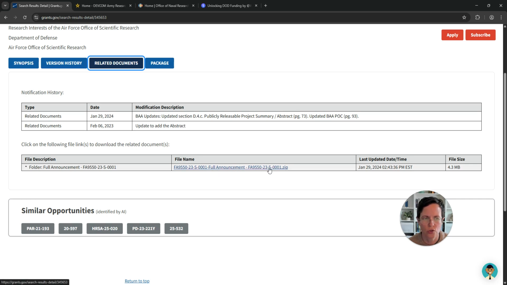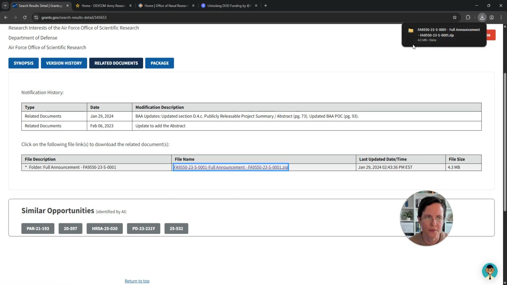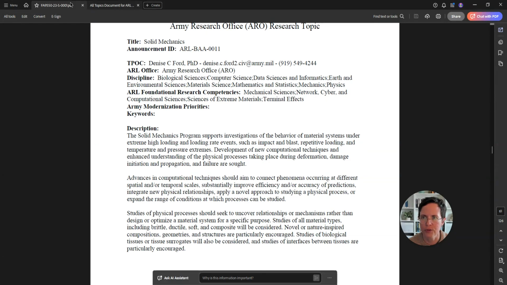With this, you are going to be able to access a PDF. I've done this already, right? So once you get this done, you're going to come over here and you're going to have a PDF that you can look at.